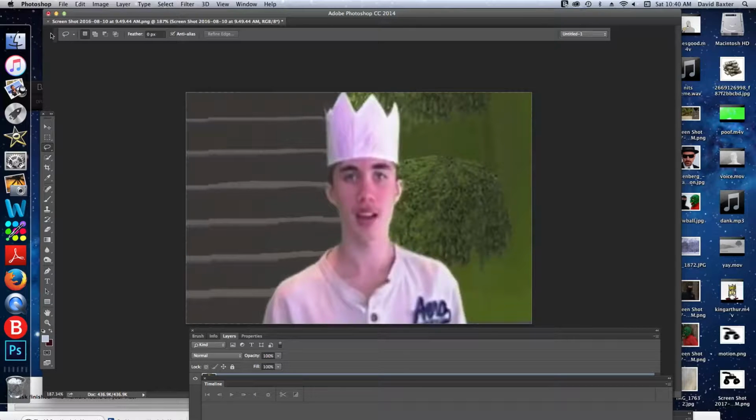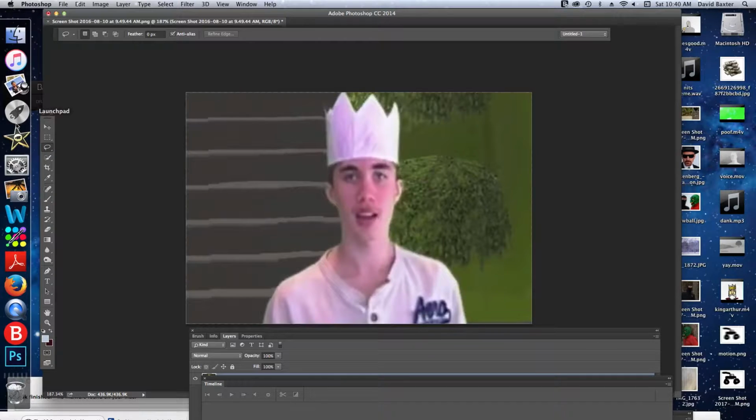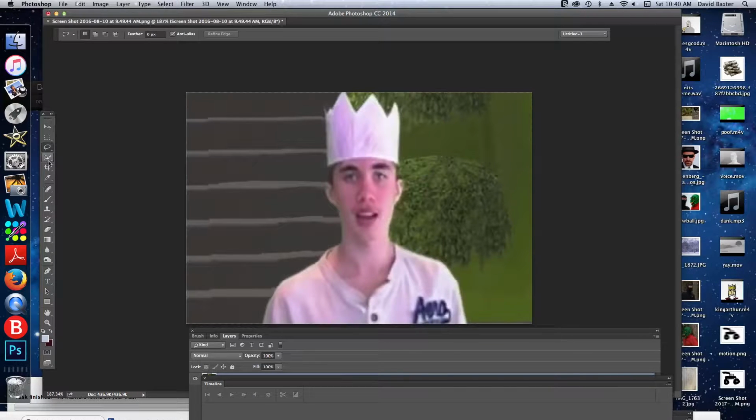And this one takes some toying around with. So what you want to do is take your lasso tool and just make a rough draw around the edge of your picture.